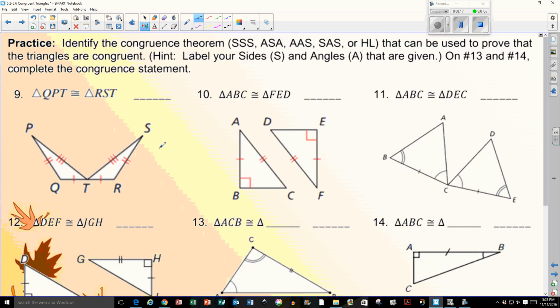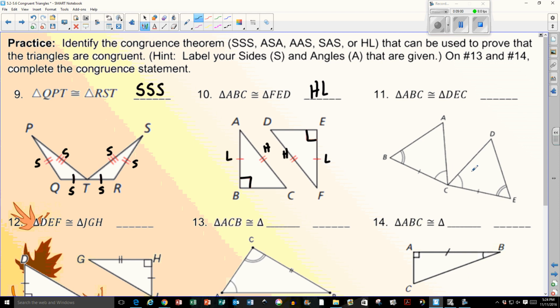So now we're going to use those properties, and we're going to see if we can prove these pictures by what we have. So I see I have QPT and RST. So this side is equal to this side, so there's 2 sides for each. This side equals this side, so there's 2 more sides. And this side equals this side, so there's 2 more sides. So this triangle is congruent to this one by side, side, side. That one's the easiest one. Here I have a right triangle, and I see that my hypotenuse is equal to my hypotenuse. I see I have a leg equal to a leg, so this is hypotenuse leg.